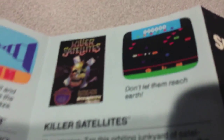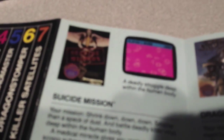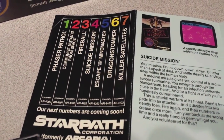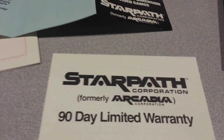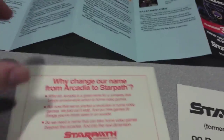But again, these are pack-in catalogs. Oh, I'm sorry, and there's more on the back. Killer Satellites, which you saw, and basically all the other games here that I already went over. So they added a 7th game when this catalog came out, which is Killer Satellites. And again, that's just the catalog that came with it. They all come with a 90-day limited warranty card. And why they changed the name, obviously, they probably had to do that legally.